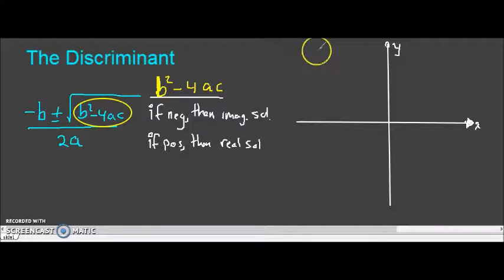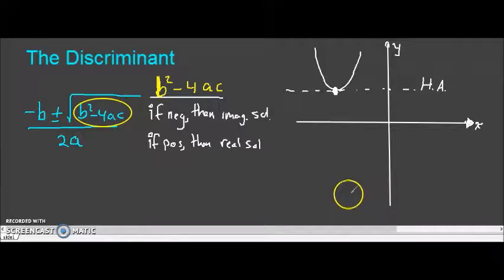But as we were seeing earlier, what if you have an equation like this, and the bottom of it's right here, and it doesn't go down any further than this. There's a horizontal asymptote here. It doesn't go any further than that. It doesn't cross the x-axis anywhere. So it doesn't have any real solutions. It has solutions, but it doesn't have real ones.